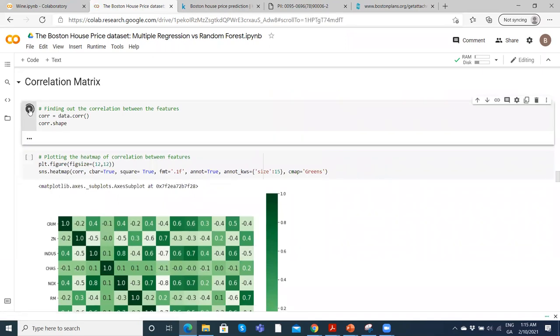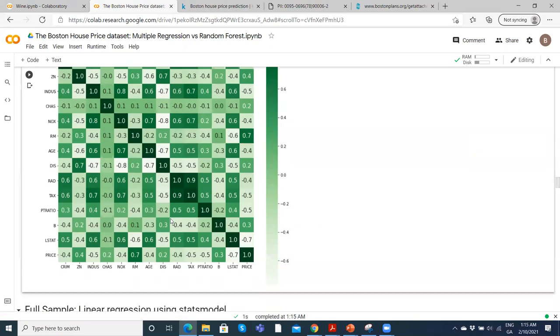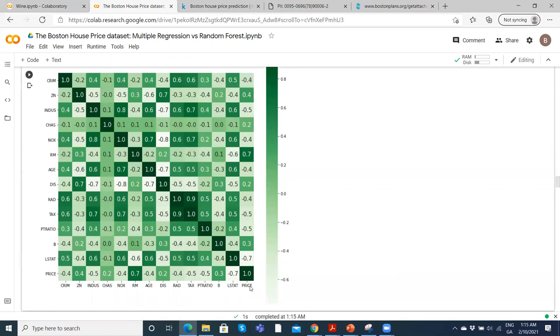Might be no harm to run a correlation matrix then to observe what's going on, and just take a quick overview of, we look at price and the correlation. Negatively related to the lower status. So that's quite strong, quite pronounced. B, it's actually higher, which might be a bit counterintuitive, but that then might have a positive correlation with something else, right? So that's one worth looking at.